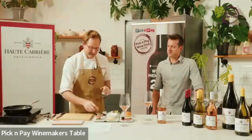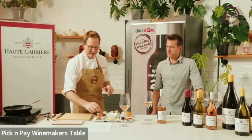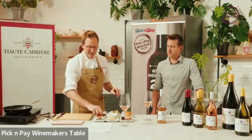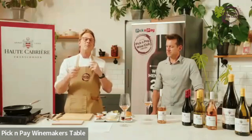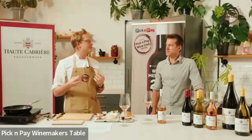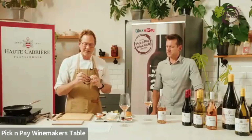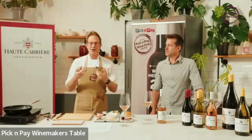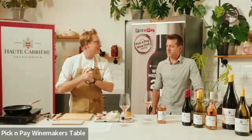So you'll see inside these bags, as I said, snip them open and you can see you've got these little slivers of carrot. And if you've got enough over there, you certainly will. Just have a little taste of one. What you'll taste is a little bit of pickle, a little bit of sweetness, but also a little bit of smokiness. How we've done this is we've shaved the carrot down, we've pickled it ever so slightly, a little bit of vinegar, a little bit of sugar, and we've also added a little bit of smoke essence. It just gives that indication that maybe you could be eating some smoked salmon.